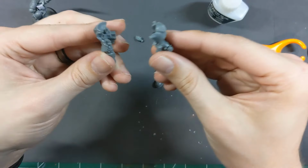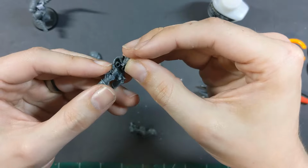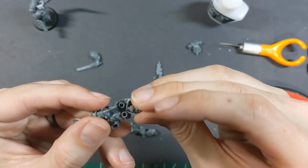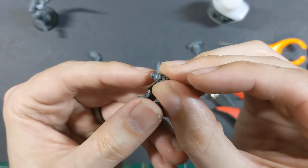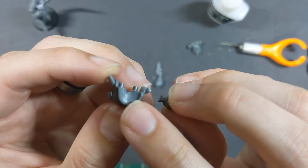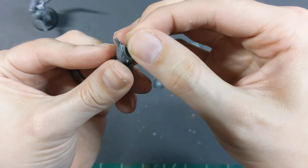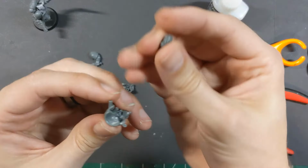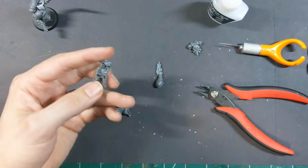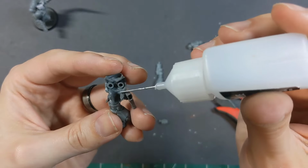Now again, we get to a point where we just pop these together. And the instructions on all of these have the head on the back. And should be fine. So what I'm looking at right here is this little point on the front. There we go. You can see where that point fits. And I believe that's one of the things that keeps each head kind of unique, is where this one just has kind of a point. The one that would go for this kit has almost a box set.